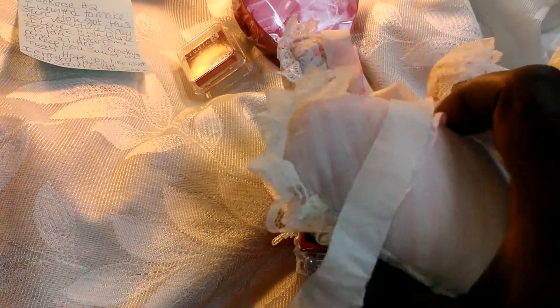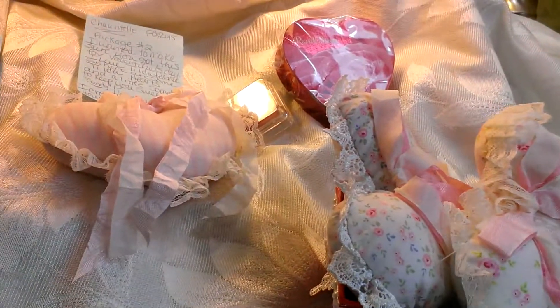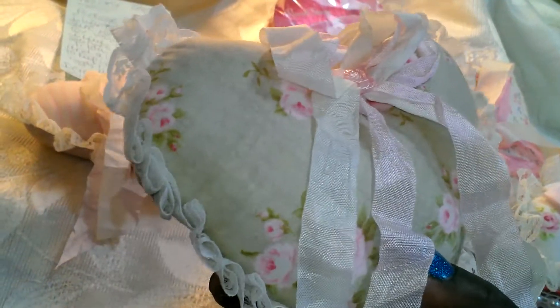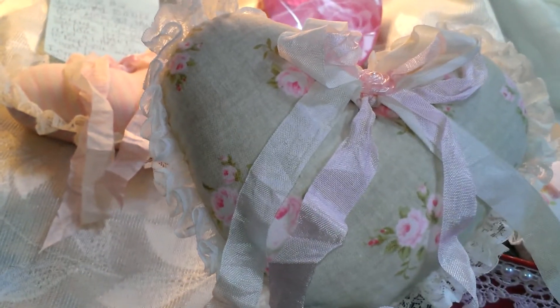She made them with Tilda paper. Her note says 'Tilda Fabric Hearts Hand Sewn.' That is awesome, because my sewing skills are like — I could do a straight stitch, that's about it. But look at that, this is so gorgeous. I followed a YouTube that Beattie Bomb Bomb did recently and made one of these for one of my crafty friends. And my secret sister knows that shabby chic is my theme, so this is just perfect.